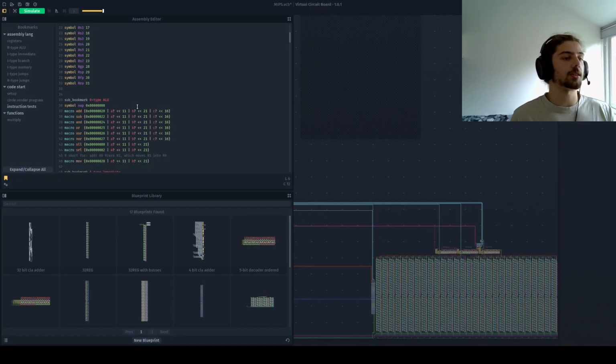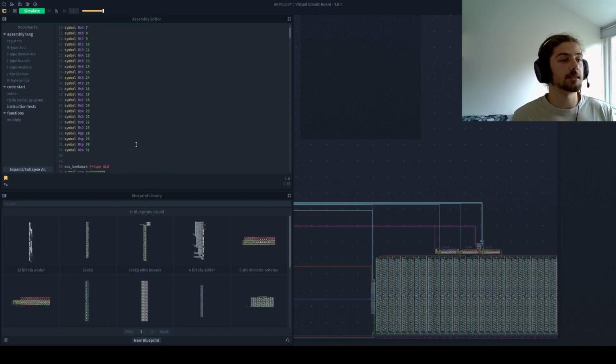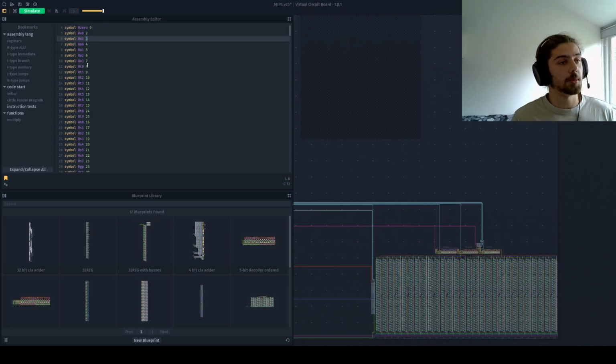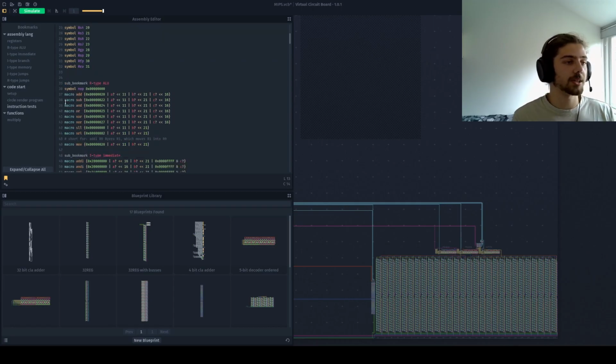But this is not enough, because what if we want to say add two numbers together? We want to say add whatever is in this register, whatever is in that register, and store it in that register. But if we just say, okay, I want RT1 and RT2 to be added together, then these will be in the same line, so 9 and 10 will be ORed together, which creates 11, which is meaningless. So that's why you have macros.